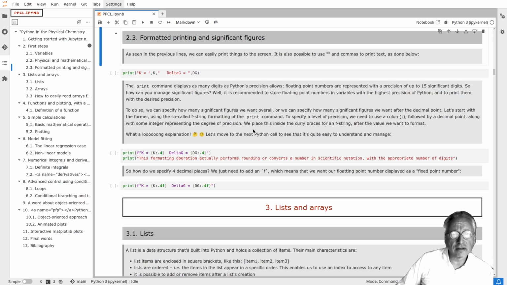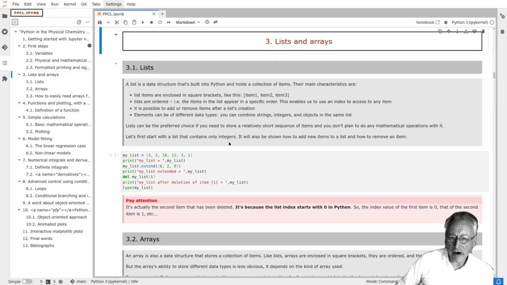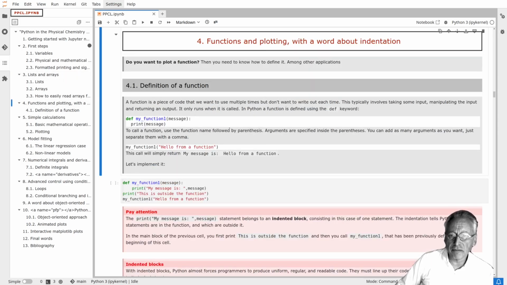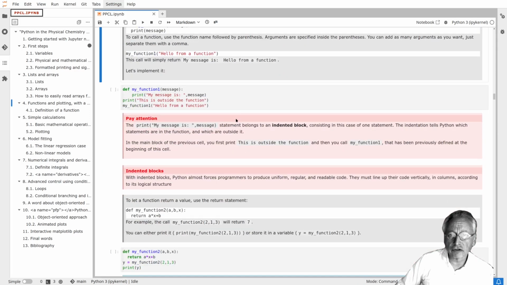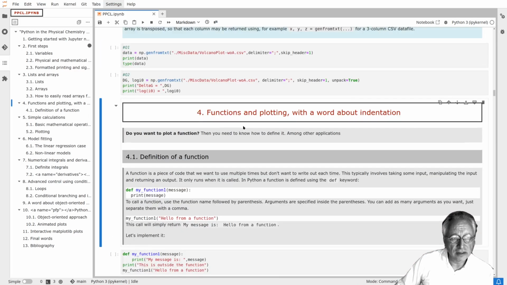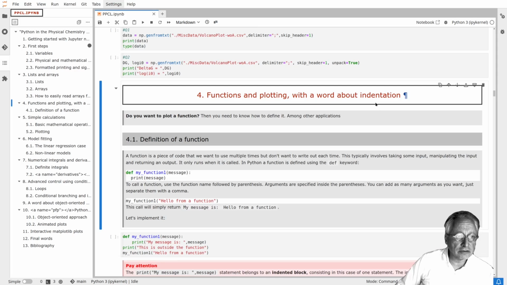The third section is about formatted printing and significant figures. Then it's about lists and arrays, so if you need a refresher on that, it's in section 3. Section 4 is basic plotting, with an introduction to the definition of functions, and a word about indentation.